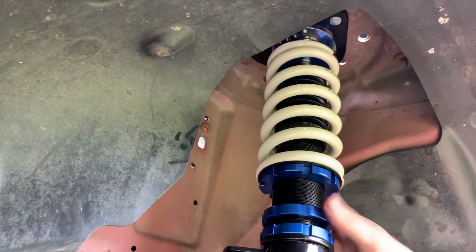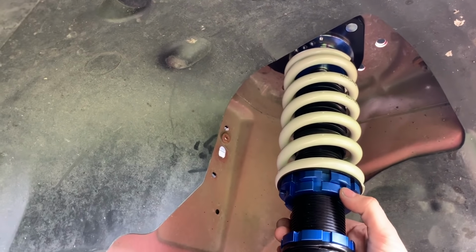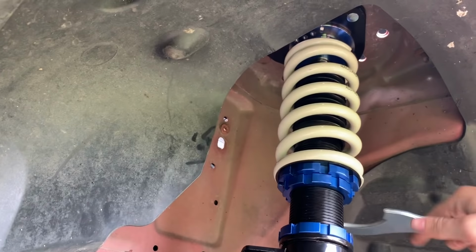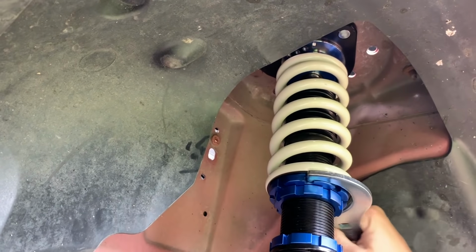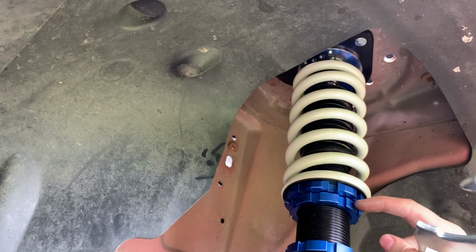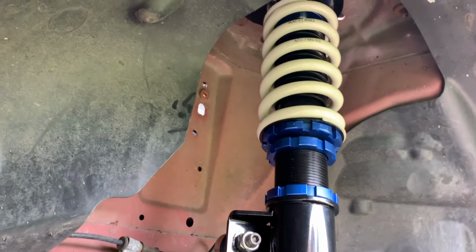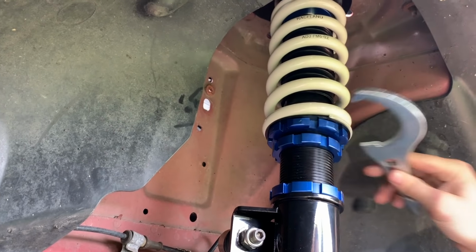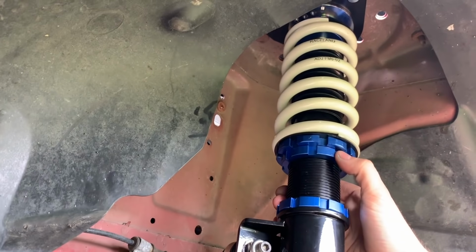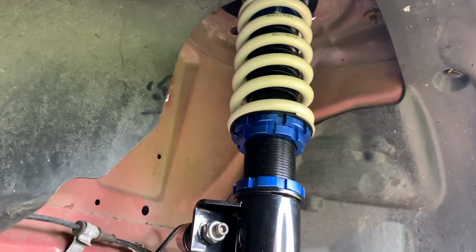Okay, that's snug. You want to bring this collar up here enough so it's snug against it again. And then you want to tighten this until the space between this collar and this collar is roughly the same width as your tightening tool. So now we have about this much space between it, which is perfect. And it's preloaded. Unless you're a heavy track wizard, I think this preload should be fine for everyday driving.